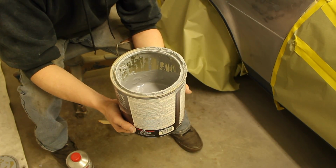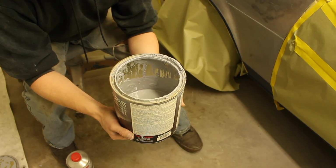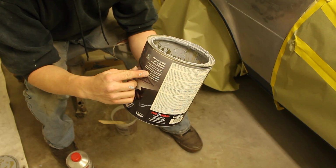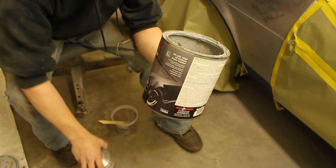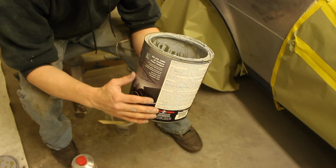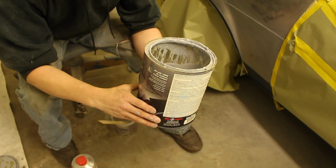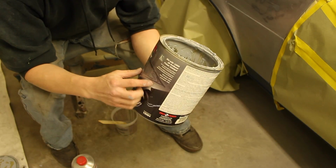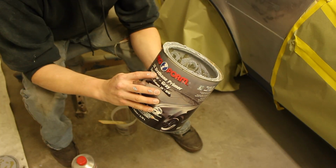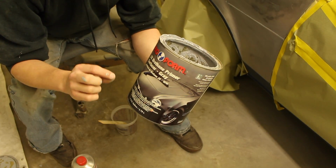And if you want it to be a little bit thicker, you can put a little bit more of the primer in there and a little less hardener. That'll make it a little bit thicker to go on if you're trying to build it up a bunch. Or if you want it to be a little bit thinner, I don't recommend putting more hardener in it. Since this is a urethane, they make urethane reducer, and that will actually reduce the consistency of it.